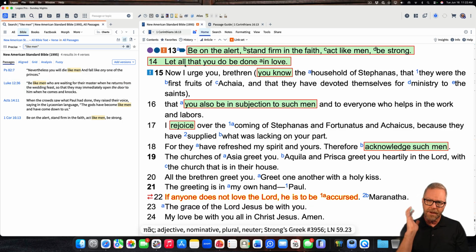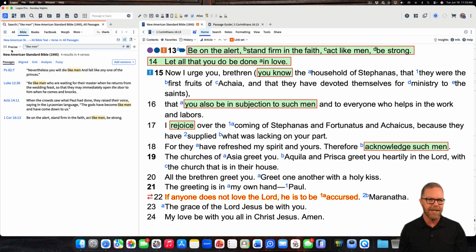But first, I just want you to know that we're getting intel for our sermon, talk, or devotion just by doing phrase searches. And let's do the last one, and then I'll tell you how you can do this without having Bible software like this. Okay? Be strong.